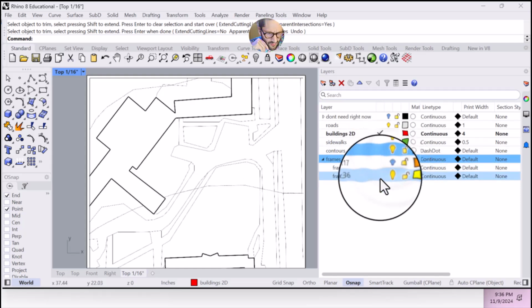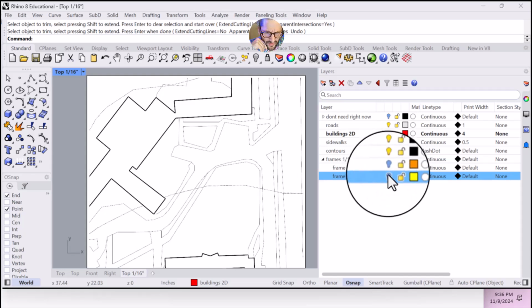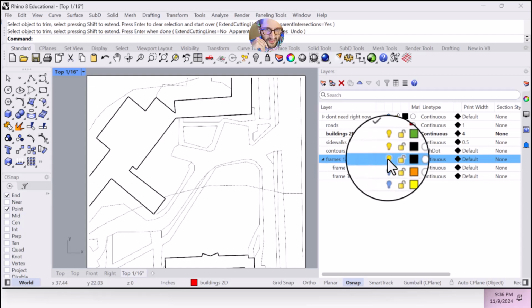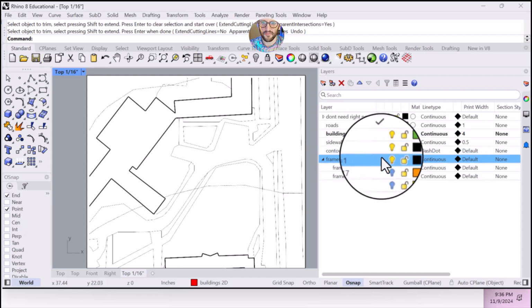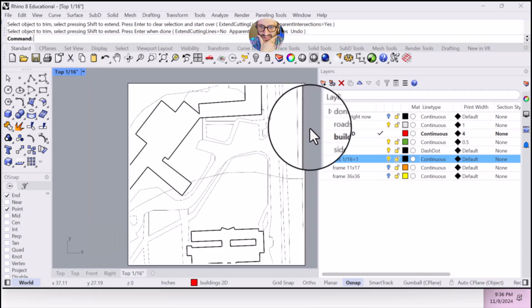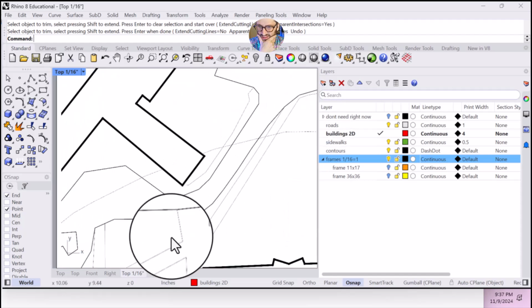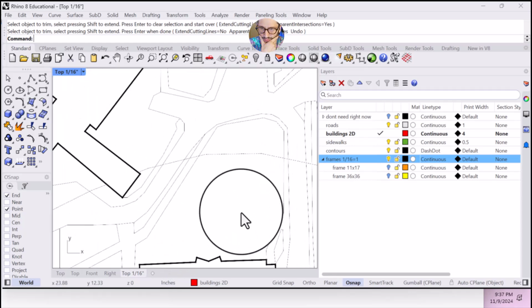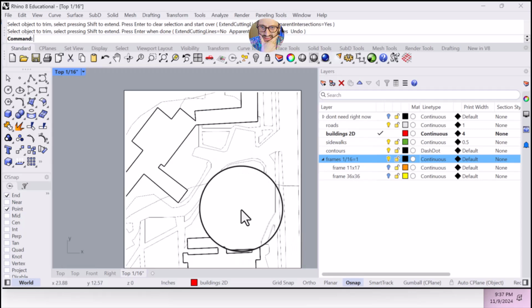So the frame of that, why if I turn that off, does that turn everything off? There's still some things that I don't understand. I don't understand every program perfectly. And that's something that's healthy for you to know is okay. Okay, so this is the place for the plan.